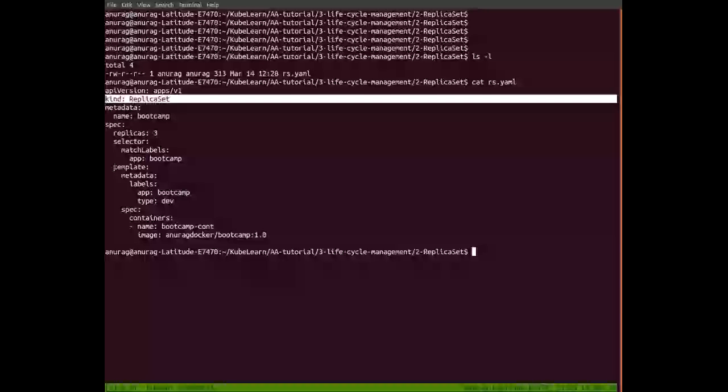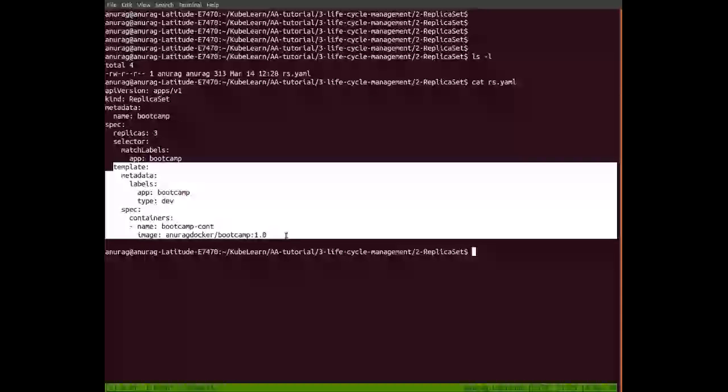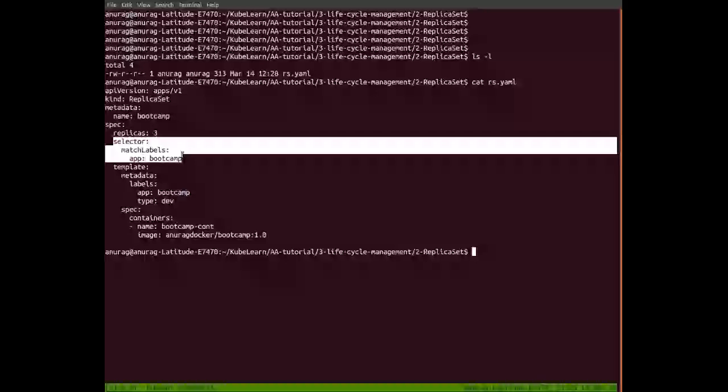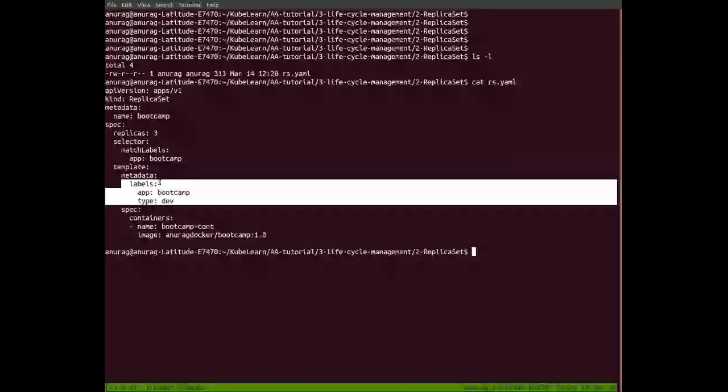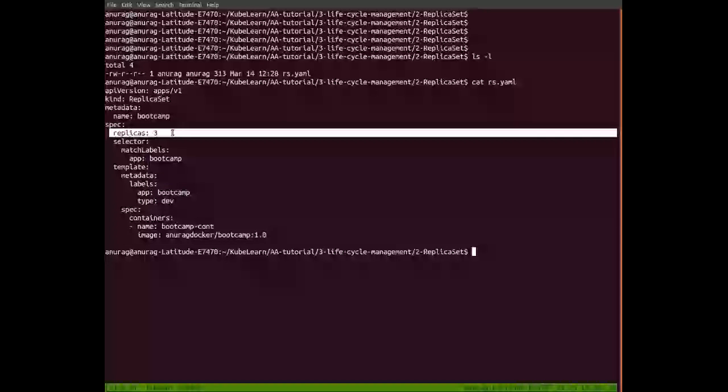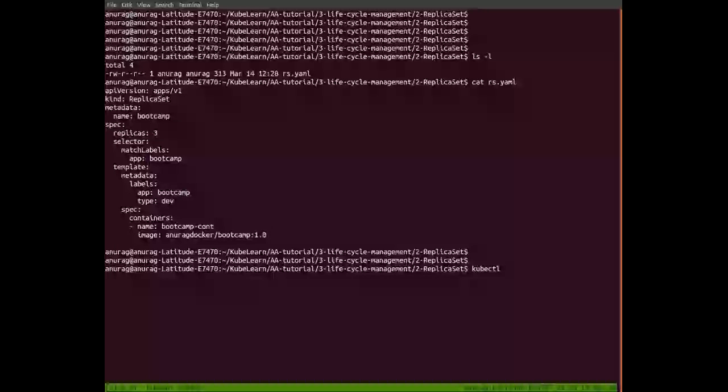It is essentially what you typically see as the spec of a pod. If you are using a template, then you don't put the name there. You just put what kind of label you have, what container you have, and then here you have the selector. This has to match with whatever label you have given for your pod here. That is very important. So these two things have to match, and the most important thing is you define the number of replicas here. Okay, so I have this replica set defined here. So I'll just do kubectl apply -f rs.yaml.